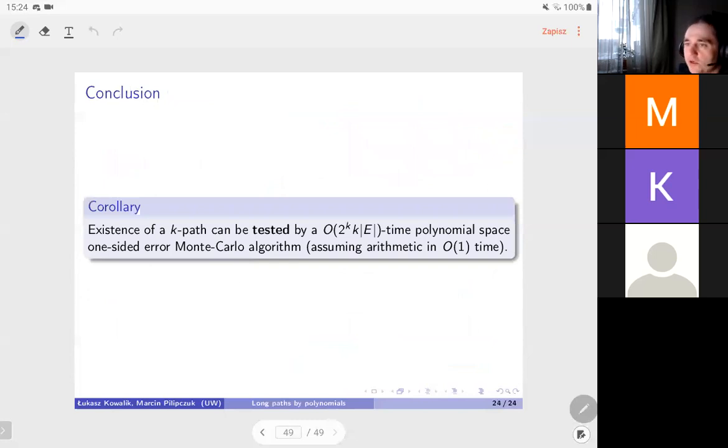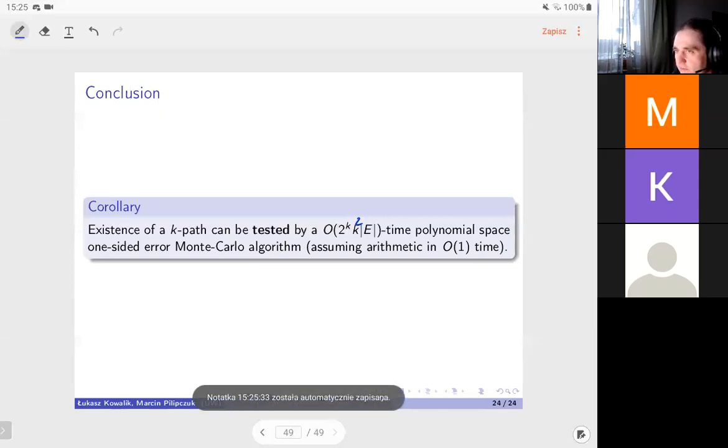Okay. So the conclusion of the lecture is that there is a very neat algorithm that tests in some 2 to the k times, and I think that's actually k squared here, polynomial space, whether there is a k path. And this is one-sided Monte Carlo. It runs in this time, and with some probability, it will not discover a k path if there is one. So it can say no, despite the fact that there is a k path. This is the moment when the polynomial is non-zero, but you are so unlucky with the random choice of values that the evaluation is zero. But you can mitigate it by having a large enough field, and a field of size 2 to the 64 is large enough for anything reasonable you can input to this algorithm.